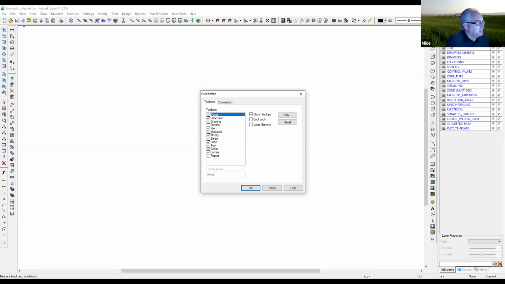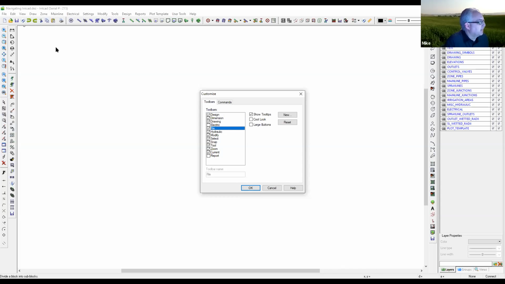For example, here under the first tab, the Toolbars tab, here is a list of all the available toolbars. And you're going to want to customize those so that it's the least amount of clutter and the most amount of impact for you as you go through the design process. But for example, the file toolbar, if I were to toggle that back off, you would see up here that entire toolbar would disappear.